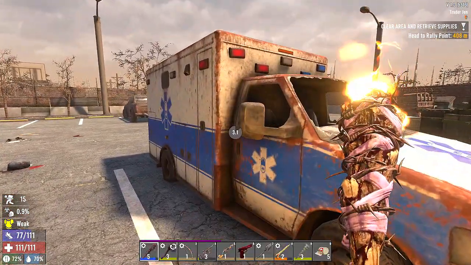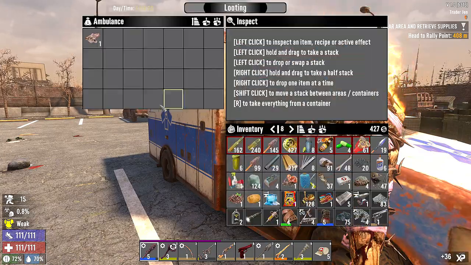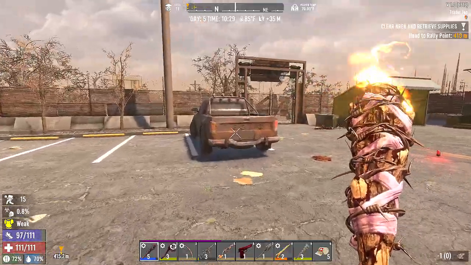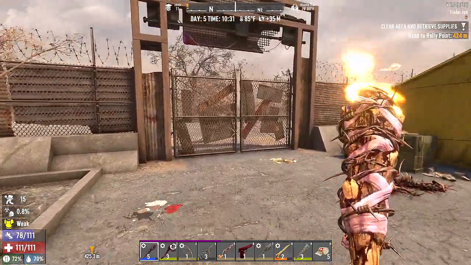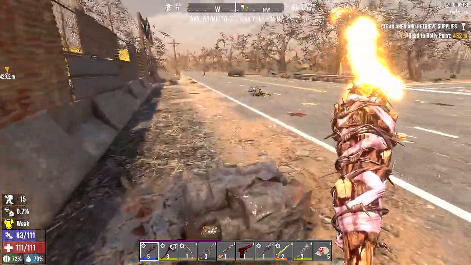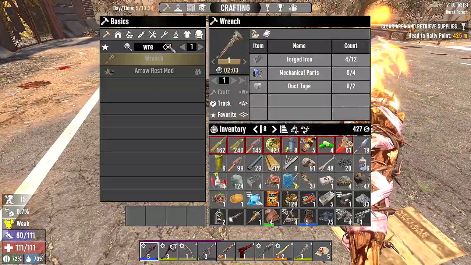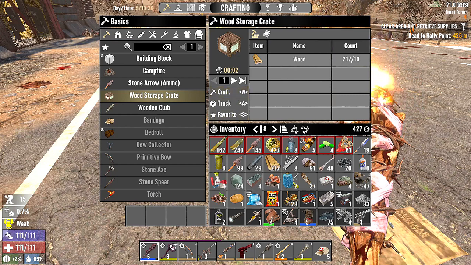We're going to check this ambulance and then we'll head out. Oh, maybe that truck too. The cloth. Oh, we're fully encumbered. I don't like that. Okay, where's our bike? It's out front here. We're gonna have to make a wooden chest to store some of this stuff in the meantime. So let's make a storage crate, which we don't even have room for. Lovely. We'll drop the meat. No one needs the meat. Craft the storage crate.